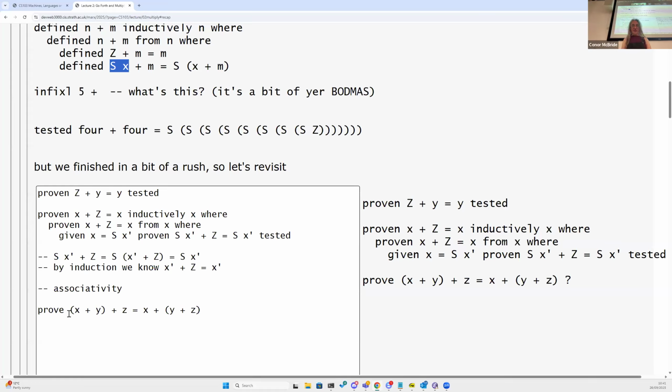Variables are stuck. So we look at the left-hand side of this equation and we see x plus y plus z. And that's stuck because x plus y is stuck. And x plus y is stuck because x is stuck. Are you with me? Look at the right-hand side. It's x plus y plus z. That is stuck because x is stuck. So both sides of the equation are stuck because x is stuck. That's 2 votes for x, no votes for anything else. We know where to hit this.